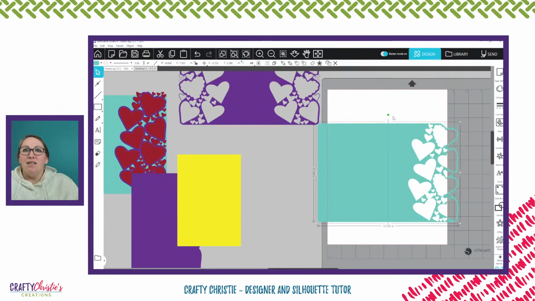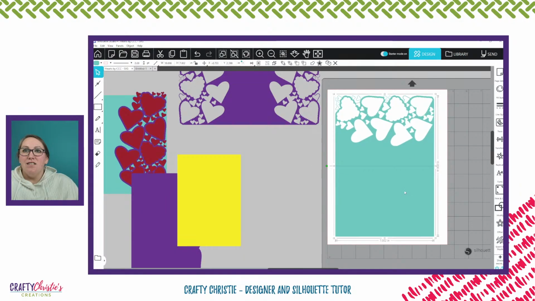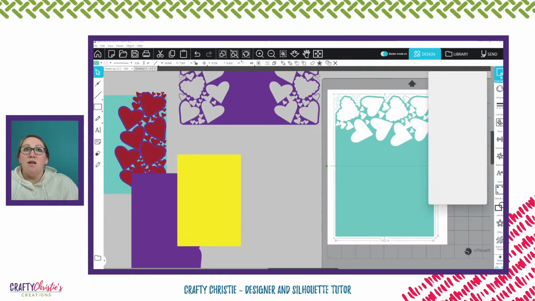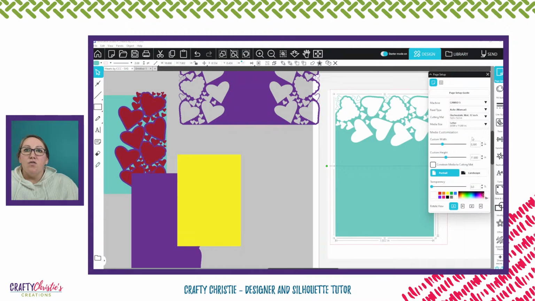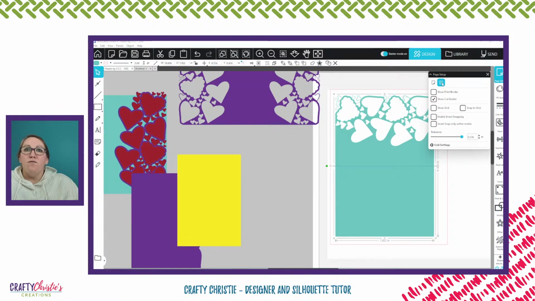So I'm using letter size cardstock, so I'm going to turn it this direction so it's going to work, and I am indeed using my electrostatic mat, so I'll turn that on there. On this one they've put your print and cut border under the grid part, so I've got my cut border on because on the electrostatic mat it's a little bit different.